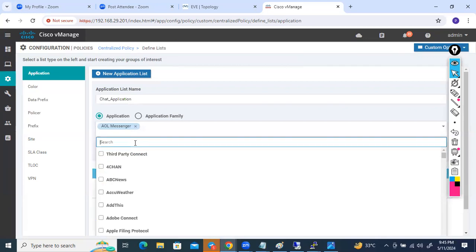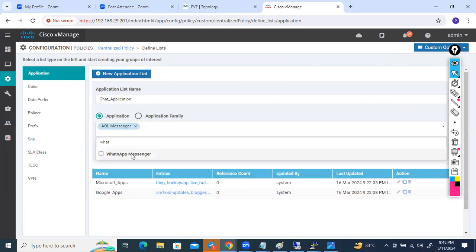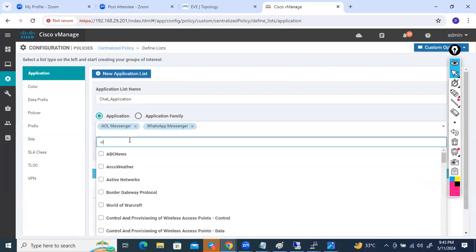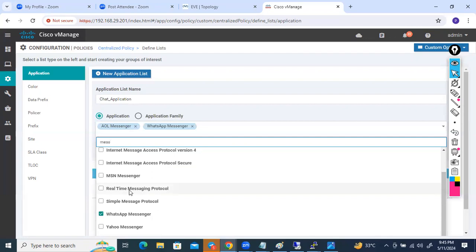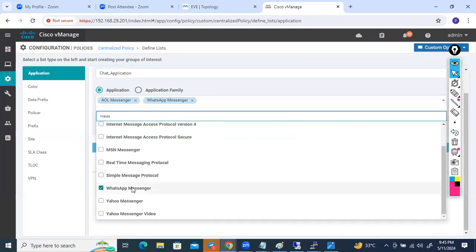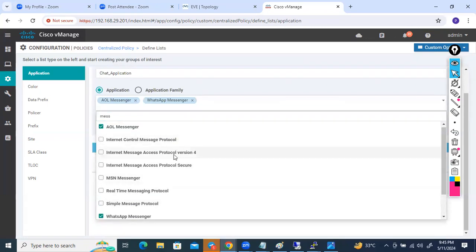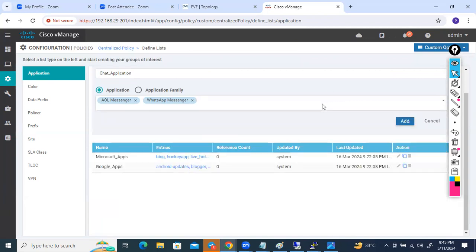WhatsApp is there. These are the applications which we are giving access to, and I will show you the path manipulation for these applications. So I'm just going to use the Messenger also, MSN Messenger. These are the 3 applications I added.